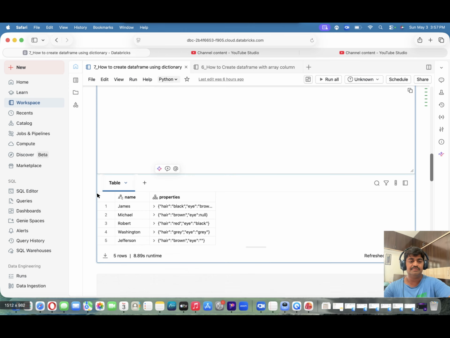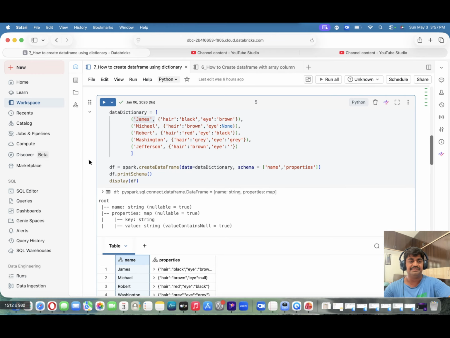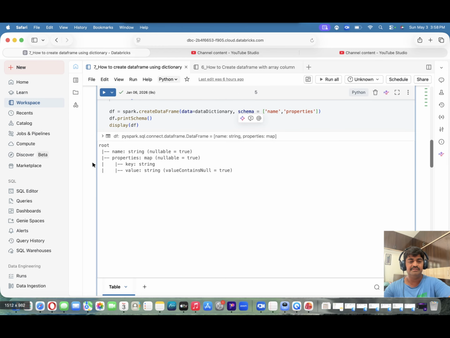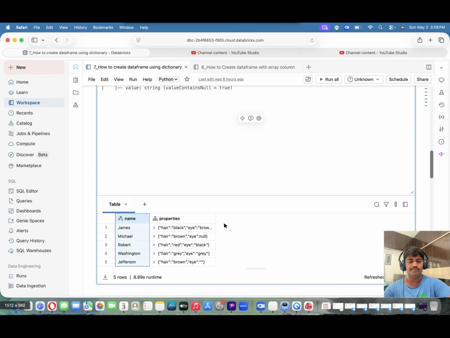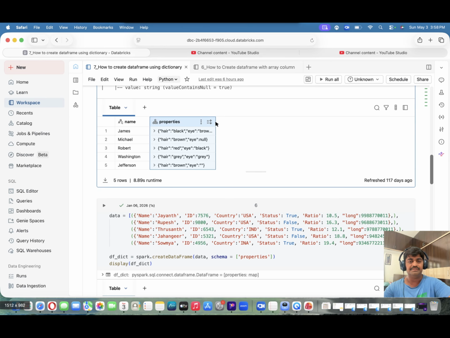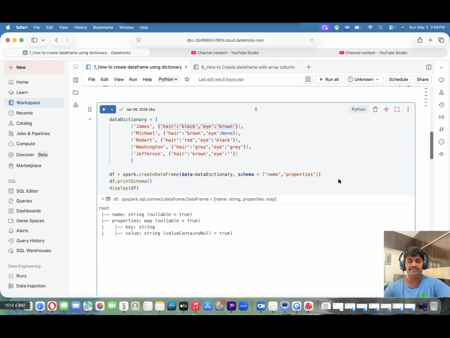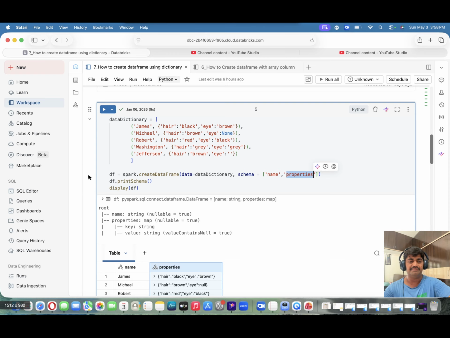All these names will be passed here. At the same time, this is the second element, a dictionary. This whole dictionary will be passed into the column named properties.